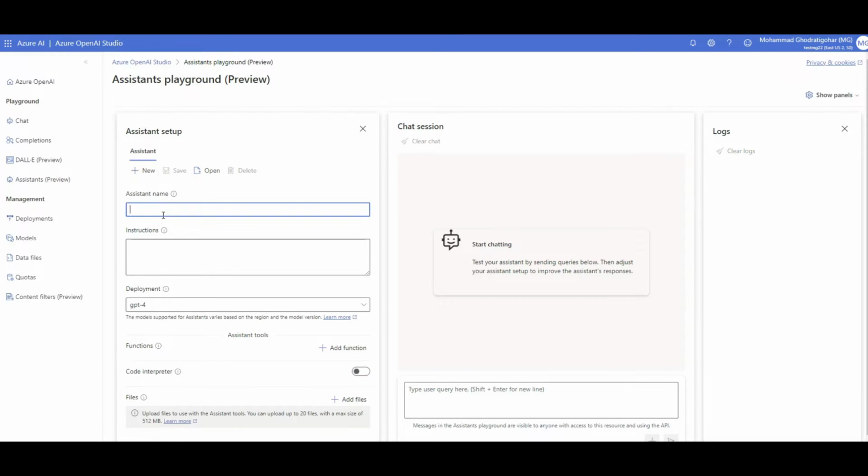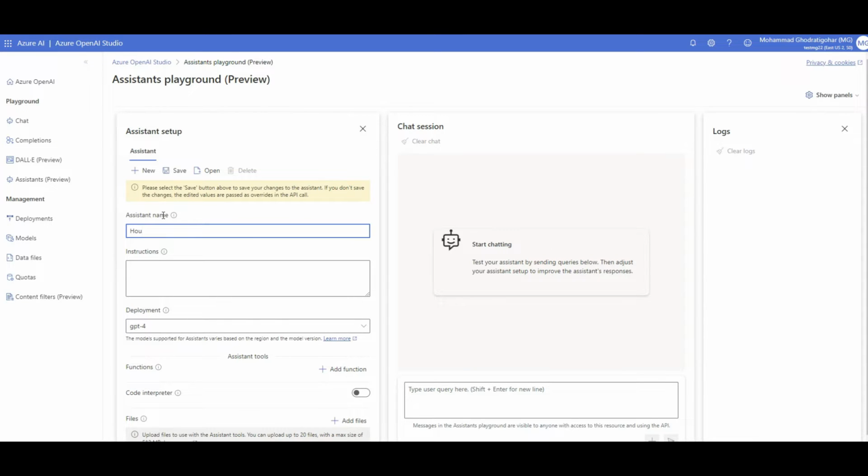If you click on new, you have to give it a name. As you just saw, I created one before, but I'm going to create another one, a housing assistant. I want to create a housing assistant, which is a virtual assistant using GPT-4, as you can see, to answer questions about some listed houses. I'm going to use the Boston housing dataset from Scikit-Learn. And when I'm interested in a particular house, I want the chatbot to connect me to an agent. So you can see that I'm executing a task. That's why I need the Assistants API here.